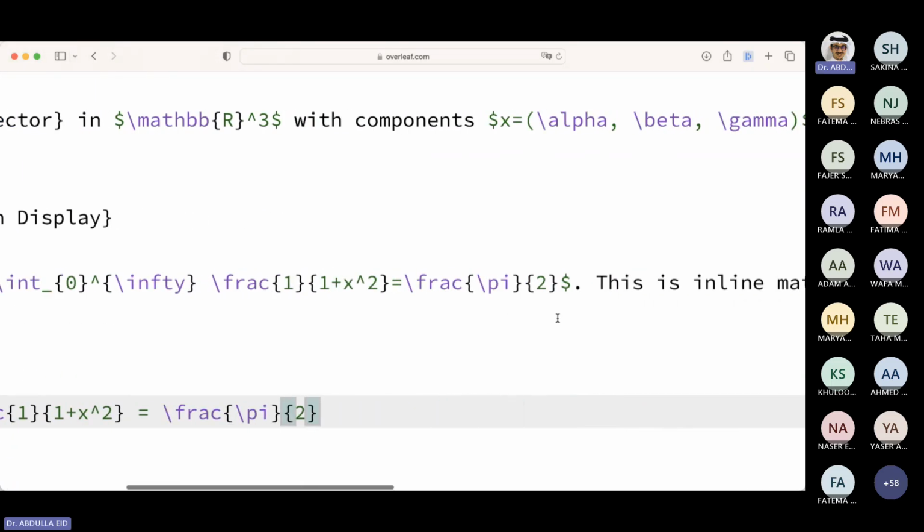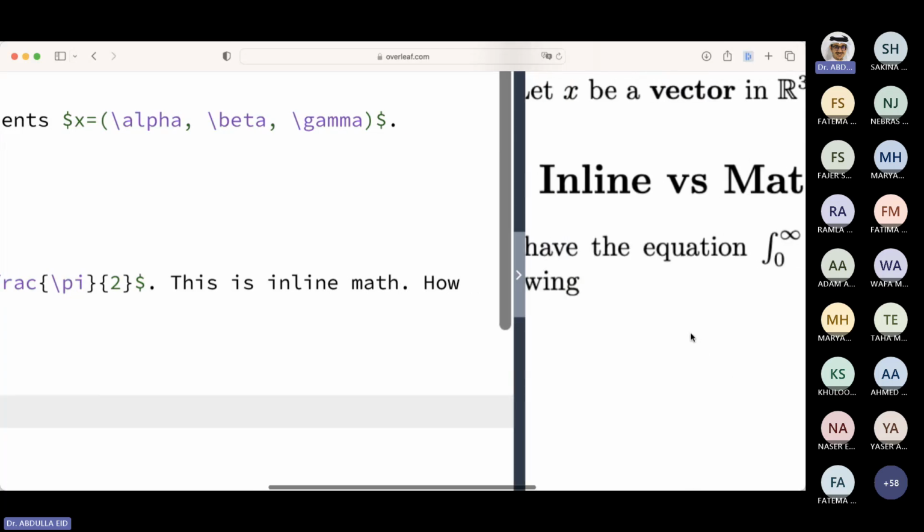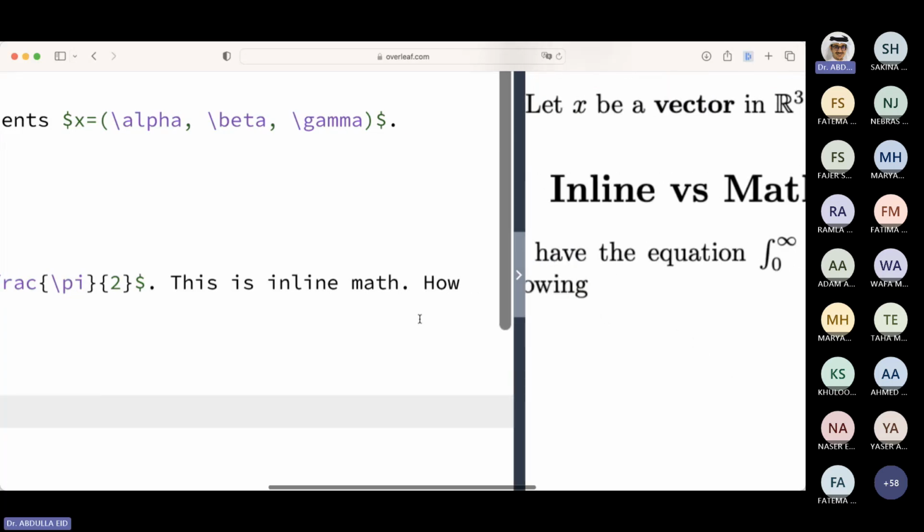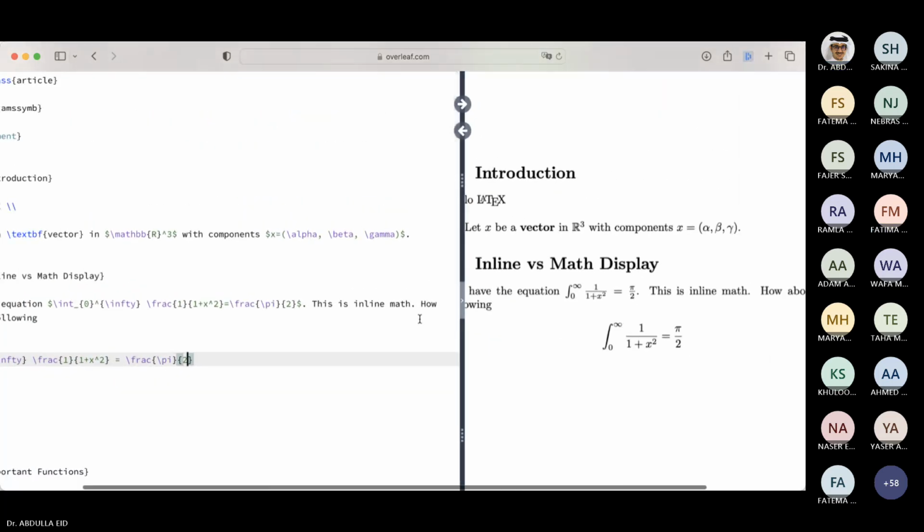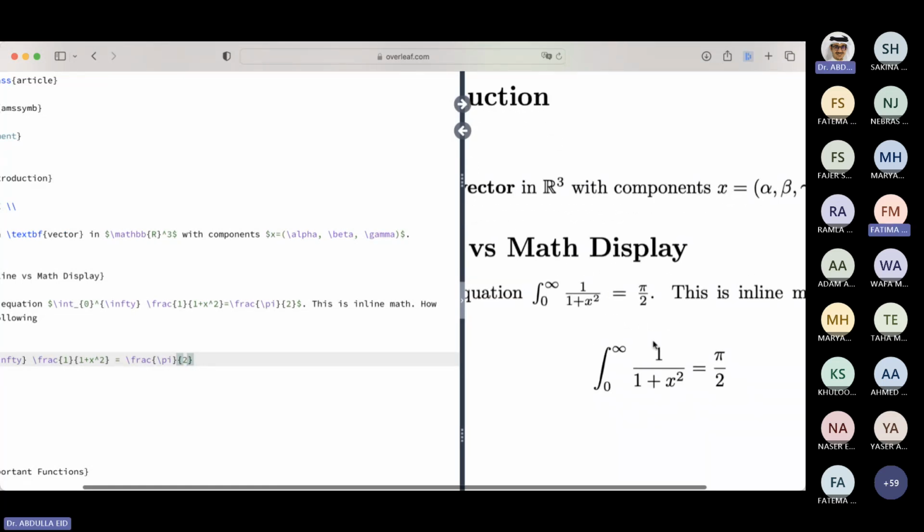It's the same statement, but look at the difference in the output. Can you see the difference? I think the difference is now so clear between the two lines. The display is exactly in the middle of the page, very large, very big, clear. However, the inline one is a little bit small.